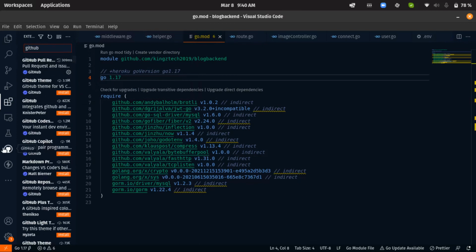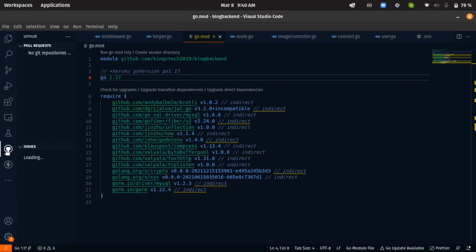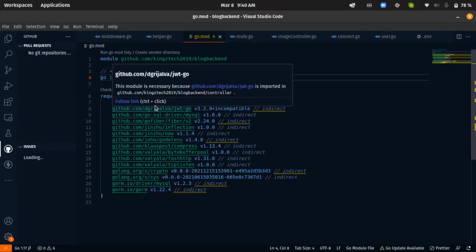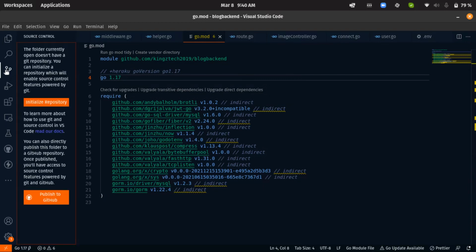Once you install it, you have to connect your GitHub. You will see this particular icon here telling you to sign in. Once you hit on it, you just have to log in and connect your GitHub account to this. So you must have a GitHub account created. It's very easy to do, very simple. If you don't have an account on GitHub, just go to github.com and click on sign up, put in your necessary details, and then you are good to go.